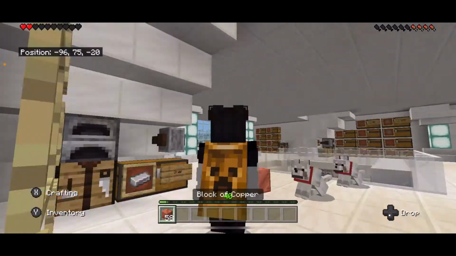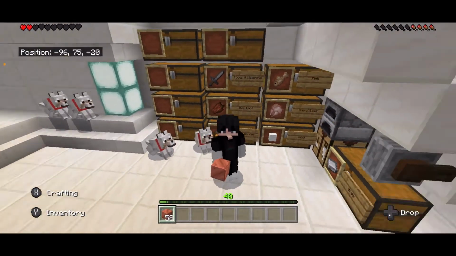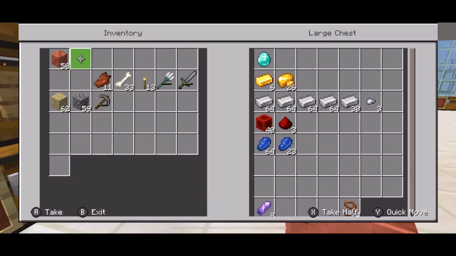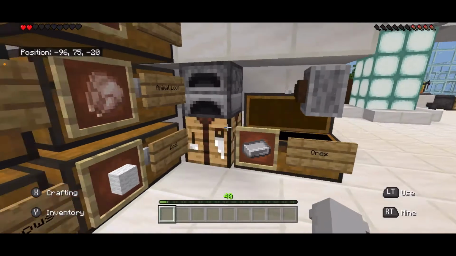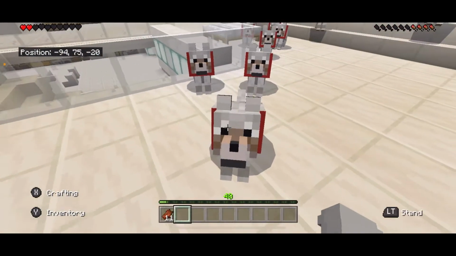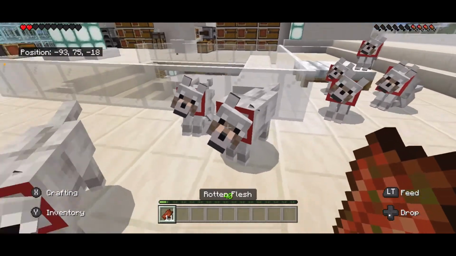What am I supposed to do with this? Feed it to my dogs or something? But basically I'm just gonna leave this in here. Oh, and perfectly it was all my copper, so no leftovers. But I have been feeding my dogs and breeding them a lot, so let me just do that real quick.